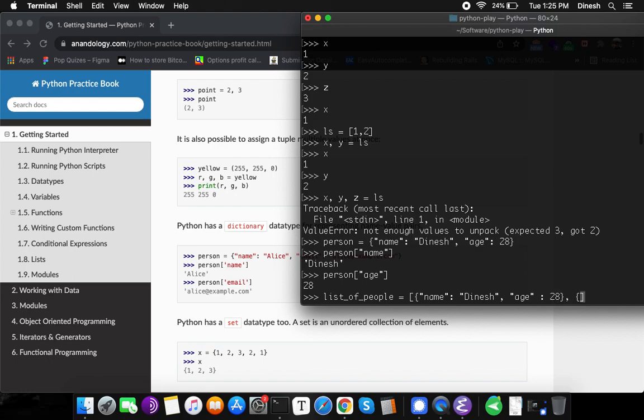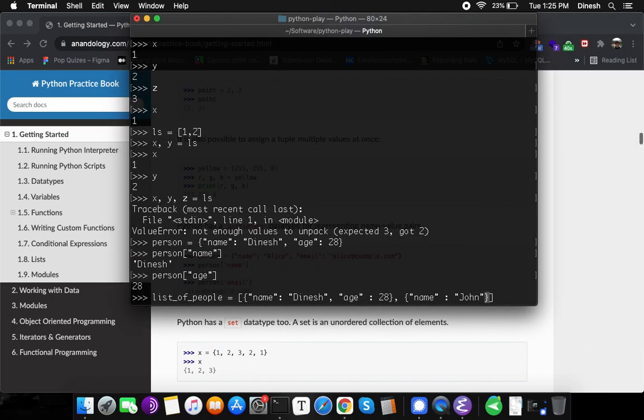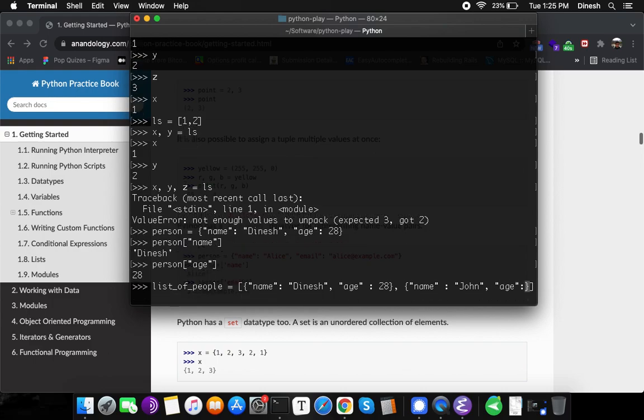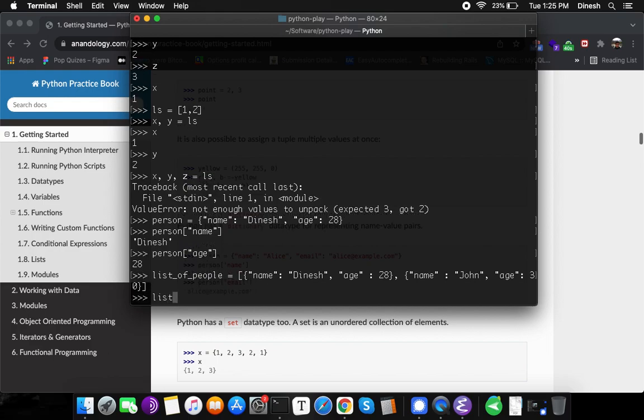So you can make another dictionary of some other guy, name is, I don't know, John, right? And what's John's age? Let's say John is 30 years old. So yeah, a list of people.